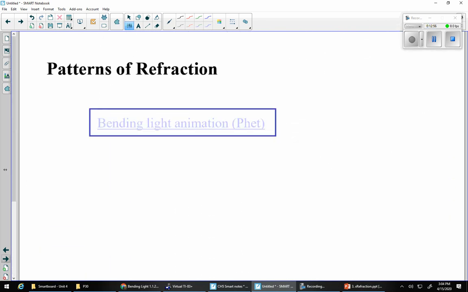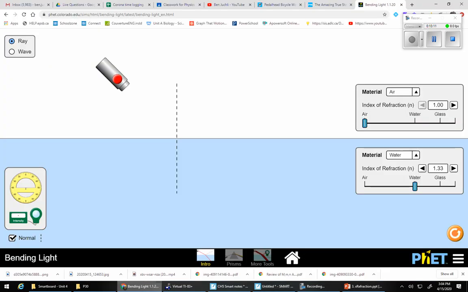Cool. So next thing that I want to look at here, and this is just PhET. If you search PhET, you can look for all kinds of really cool animations for this. They do fantastic work. So some of the things that I want to show you with this is just what happens when we're going from one medium to another medium. So I've got a laser pointer, and my laser pointer I can move around, and I can say, oh, hey, look at that. There's a laser pointer.